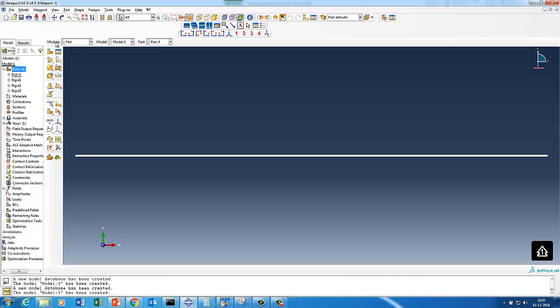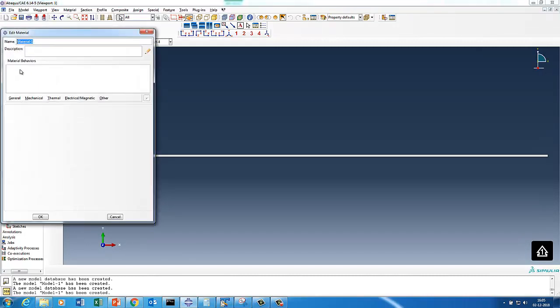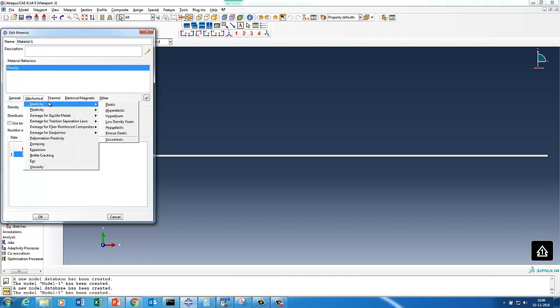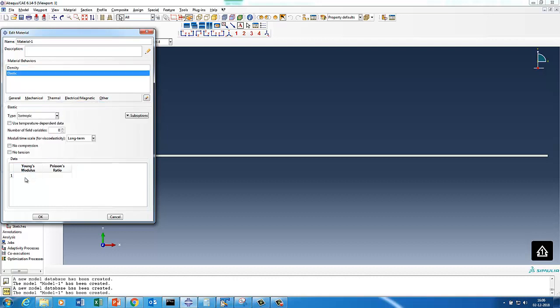So we define the workpiece. We'll define the property for that. A typical steel property: density 7.85 e power minus 9. Elasticity data, sorry, 210 e power 3 and 0.3.